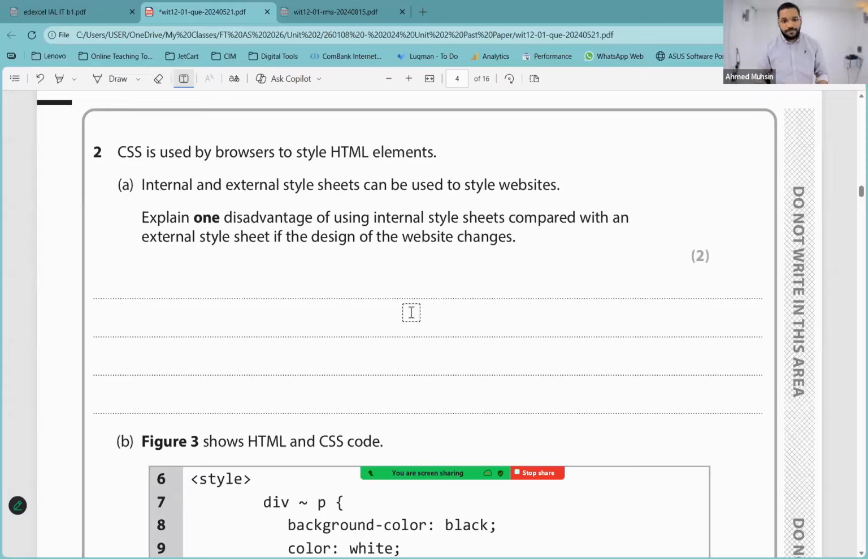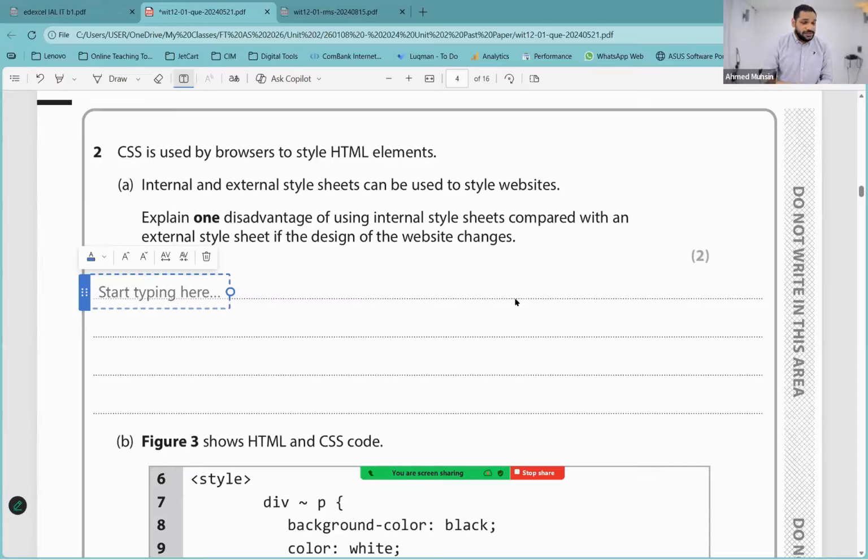Now answer the question. So when you use an internal style sheet and the website design changes, you will have to manually go and update.